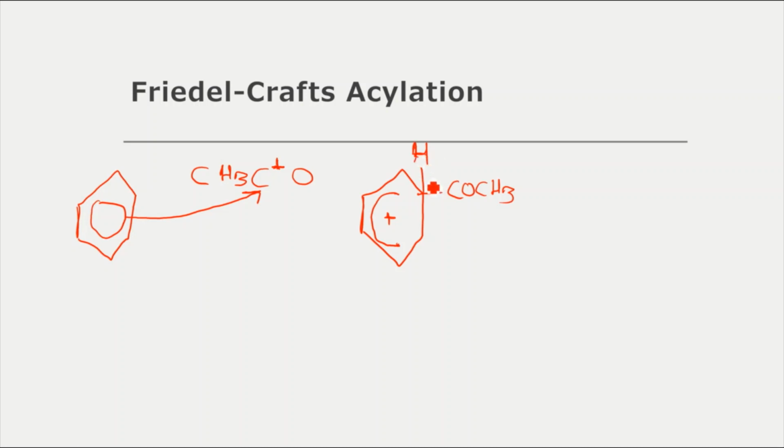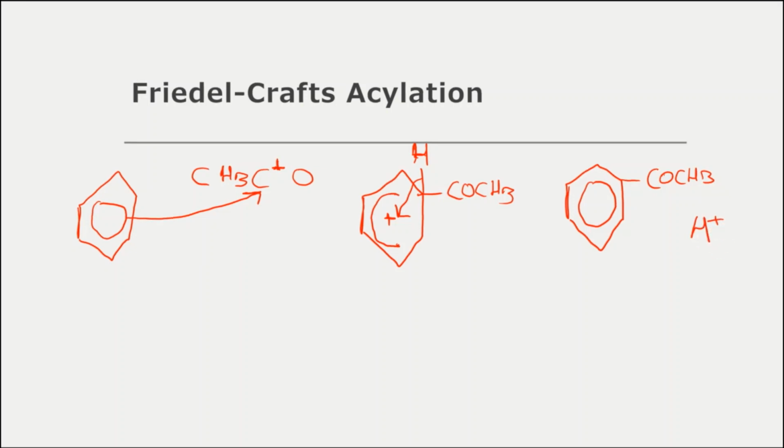Finally, the bond between that C and the H breaks, and we end up getting the delocalized electrons back into the ring. So we have a full ring now in the middle. That ring's formed, we end up getting COCH3, and we also have an H plus there. Okay, you can be asked about the product you formed with this. The product in this case is phenylethanone, and my product would always be a phenyl ketone.